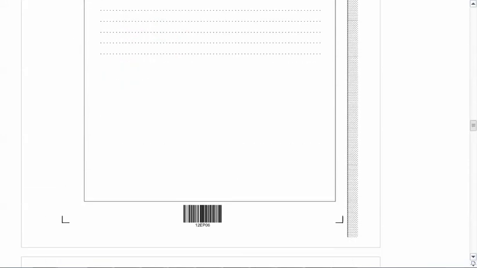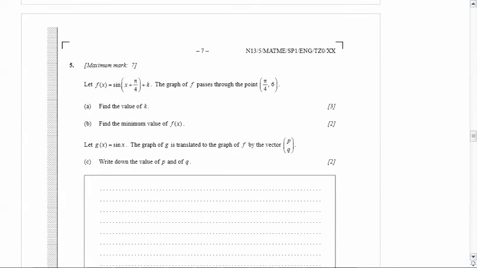Okay, so moving on. Number 5, most people did fine on. The problems that I saw were usually maybe finding the minimum value. If you're finding the minimum value, then you just need to make sure that you're paying attention to the graph. You could sketch the graph if you wanted. You could take the derivative and set it equal to 0 to get the x values. Just make sure that you find the minimum value.